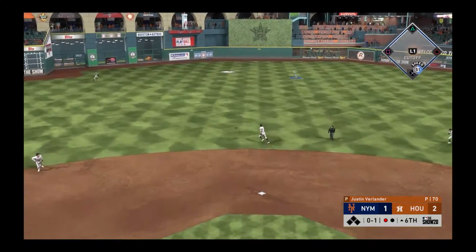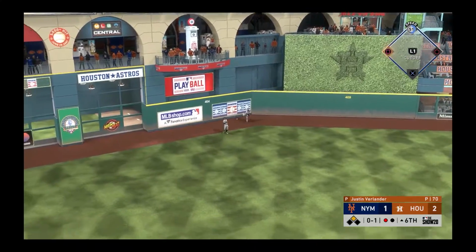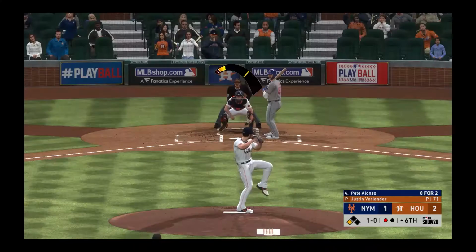Up next, the third baseman, Jeff McNeil. He hits that one to center field, to Shaw, who's playing a little bit to his right, unable to track that one down. That one goes all the way to the wall. McNeil not stopping at second base. He's going to third. Throws into third base, and he's able to get in with a diving 1-out triple.